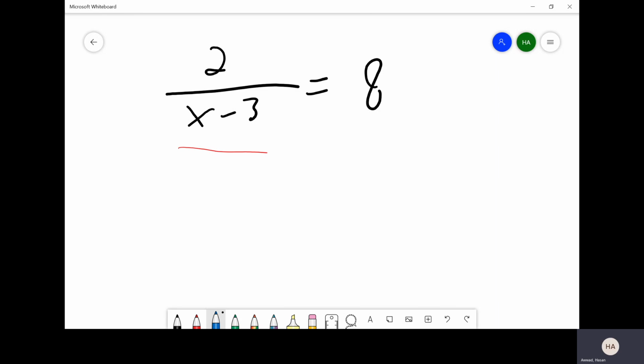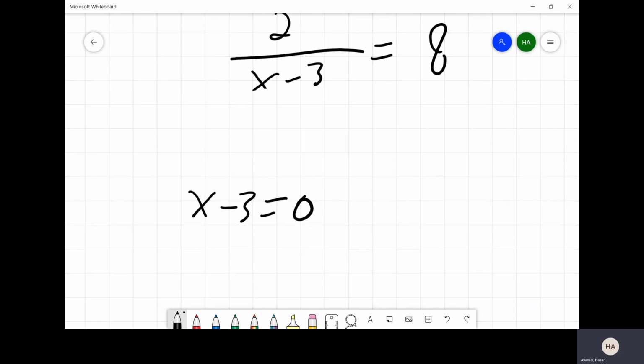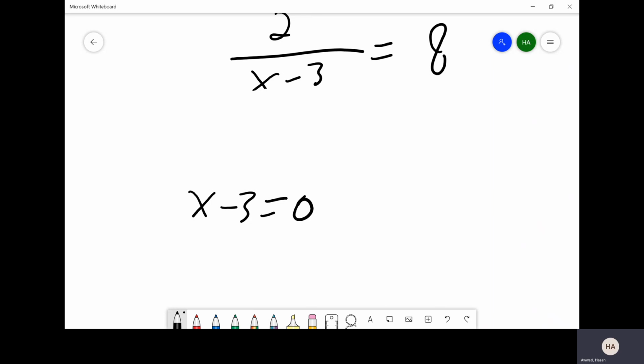8 is defined regardless. Now we look at the fraction, 2 over x minus 3. And we say to ourselves, oh, wait, we have a fraction. We know that our variable is in the denominator, right? So if our variable is in the denominator, we are going to have at least some number somewhere, probably, where it's not going to work. So what we have to do here is set our denominator equal to 0. So we say, okay, x minus 3, I'm just going to set this equal to 0. And again, the whole purpose of what we're doing right now is finding the domain. We're not trying to solve for the variable yet. We're just trying to find the domain of the equation.